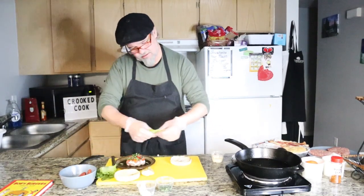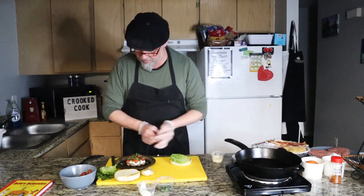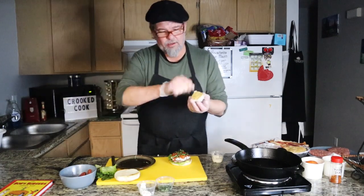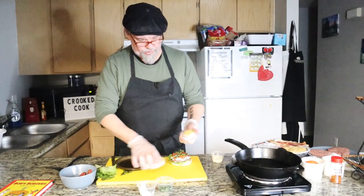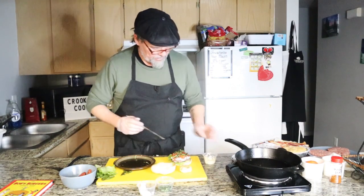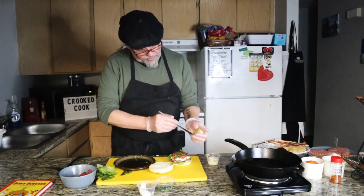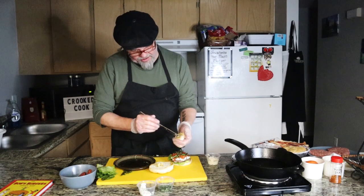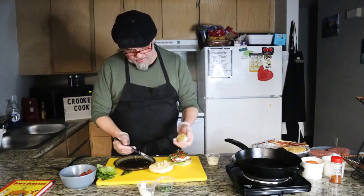We're going to put our fat layer down of garlic aioli, set down a nice leaf of lettuce, and maybe rip it in half. Since we already have tomatoes on this burger, we don't need more tomatoes. I'm going to slide this on top, and then for the finish, our oven-roasted garlic. What you do with the oven-roasted garlic — what we do at the restaurant is we get the garlic, cut off the top, and put it in a double boiler. Then I'm going to get some of these roasted garlic cloves, just kind of pull them out like so. Roasted garlic is a wonderful thing to have — if you know how to make it, it comes in handy in so many recipes. It's amazing. I love garlic.